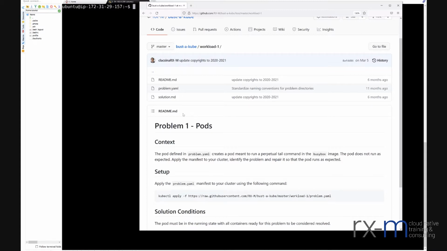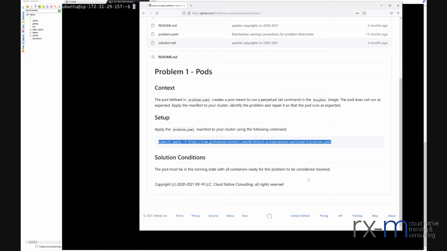But most of the time, you want to just apply it, because a lot of times something else has created that file, right? A CI/CD pipeline has created that file, or the result of a Helm template. And now all of a sudden, you've got a workload that's running and doesn't work, and you're trying to figure out what's happening. So the idea is to read the README, follow the instructions, and then see if you can solve the problem. And if you get stuck, the solution.markdown has the example solution in it. And of course, there's 50 million ways to solve problems in Kubernetes quite often. So it may not be the only solution, and yours may be just as good or even better.